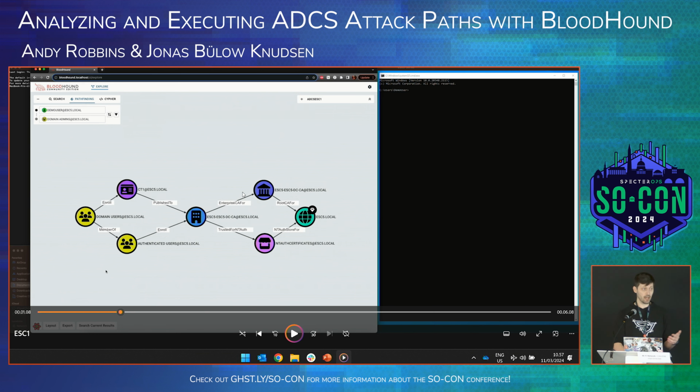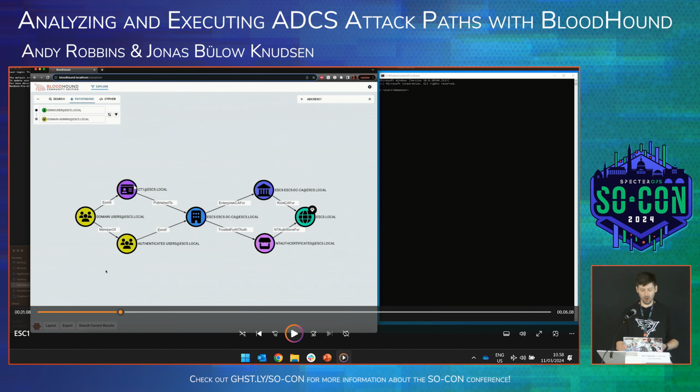And in LDAP, these are actually distinct objects. This could be more complicated. So if we had a 3-tier PKI, we could actually see several CAs in this chain. The enrollment CA is trusted for NT authentication by the NT auth store, which is the NT auth store for the domain. Now, there's more to it.